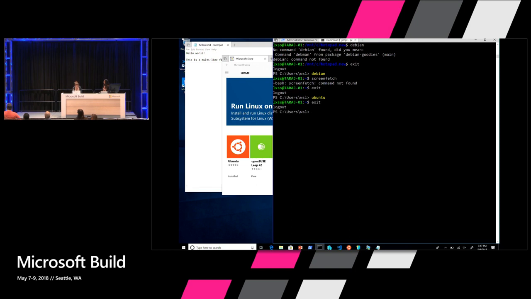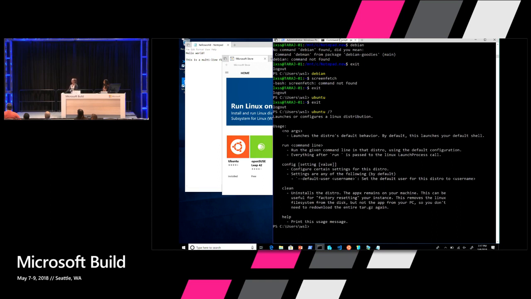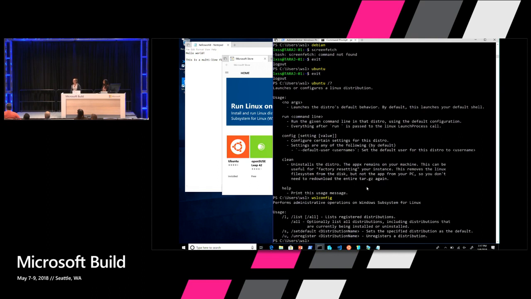If I want to check out which things are available per distro, you can check out all of the command line parameters per distro, as you would expect for other Windows tasks. So you can ask for more info. And we have a couple of helper tools, and we'll go into this in depth in a second. So I'm just going to show this to you, and then I'll show you how it works without doing the full demo. In order to be able to do multi-distro management, in the last release, we introduced a tool called WSL config. And WSL config gives you the ability to list the distributions that are available.